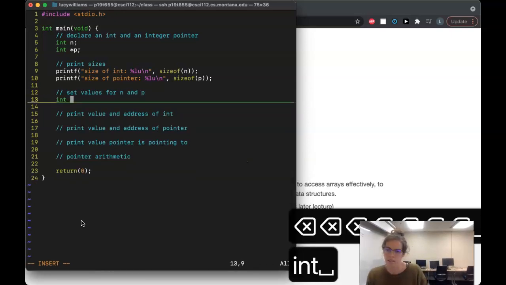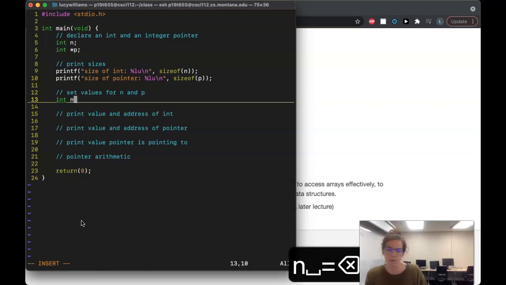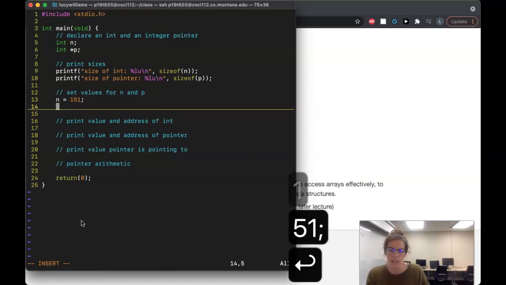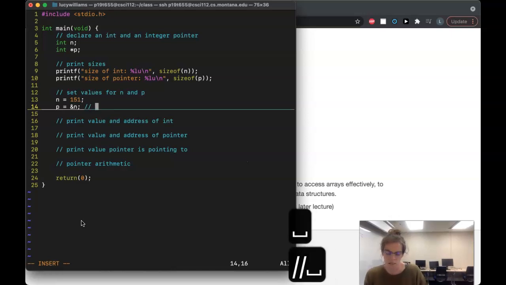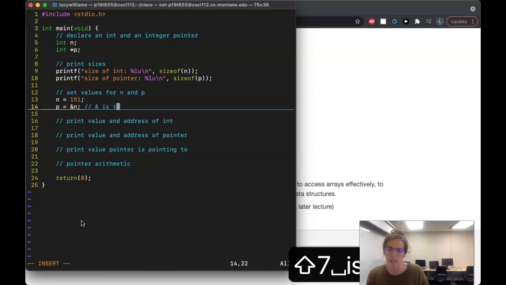So let's just say I choose some value for n, that's going to be 151, and p, I want to point to n. And so what I say is p is assigned to be the address of n. And so you might remember that the ampersand is the address of operator.